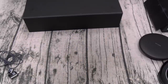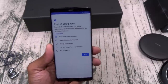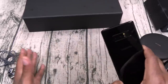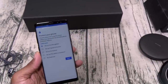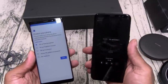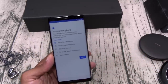Let's set this up real quick. You got face recognition, fingerprint scanner, iris scanner, pin, pattern, password, or you can leave it blank. Now one thing I don't like about this phone already: the fingerprint sensor placement. It's just way too high up — it should have been a little bit lower because this is a big giant phone. But having a Galaxy S8 Plus with the same exact fingerprint placement, I gotta keep it real — I never use the fingerprint sensor on that phone at all. Once you've got an iris sensor, you're never going to use the fingerprint sensor anyway.